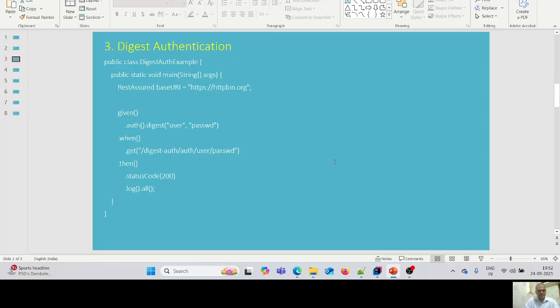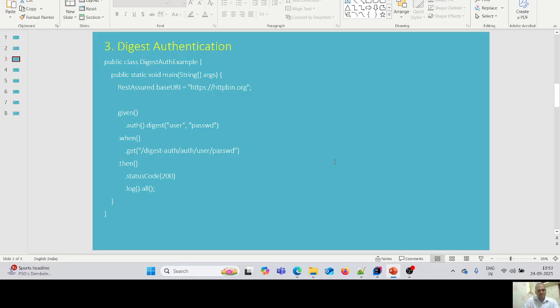So next is digest authentication. So let's create one class, let's say public class DigestAuthExample, public static void main(String[] args). RestAssured.baseURI is equal to https://httpbin.org. Then given().auth().digest("user", "password"), then .when().get() will provide the endpoint, then .then().statusCode(200).log().all().